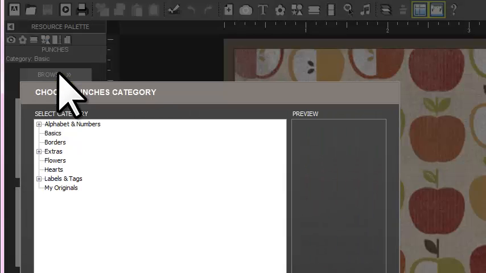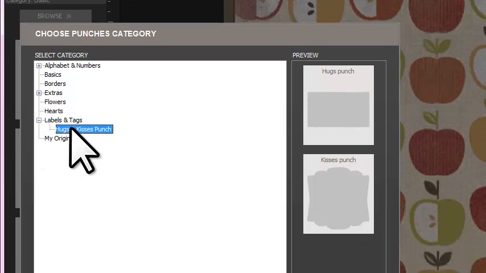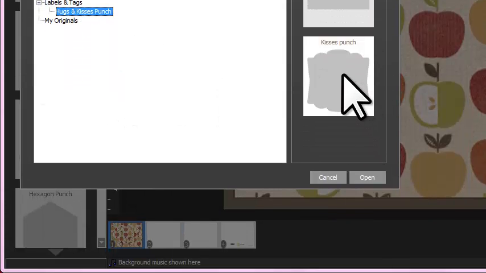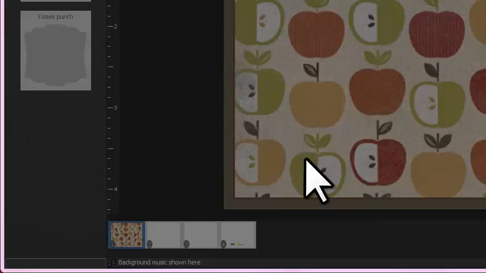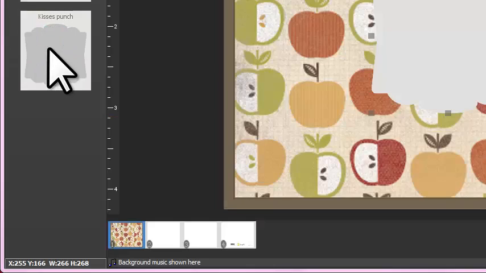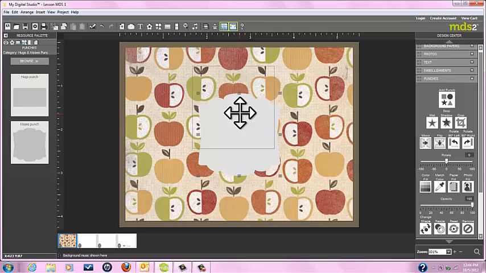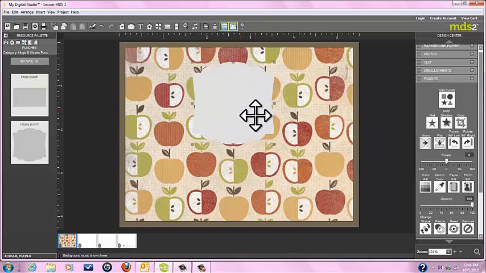You can browse the punches. The one I want is this Hugs and Kisses punch. I always forget I have to, okay, there, now we can double click, move it where we want, color fill.